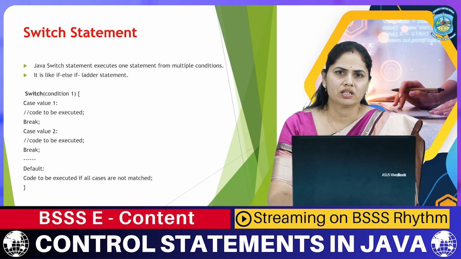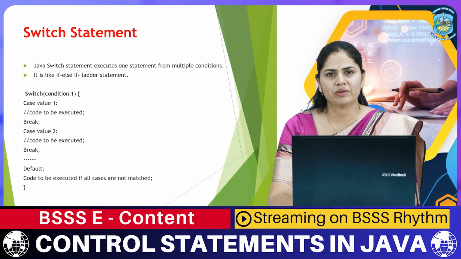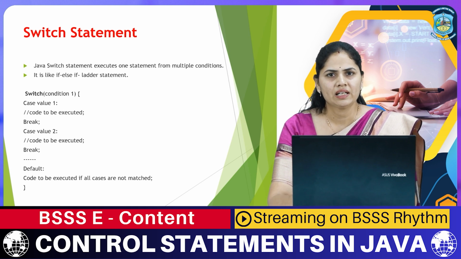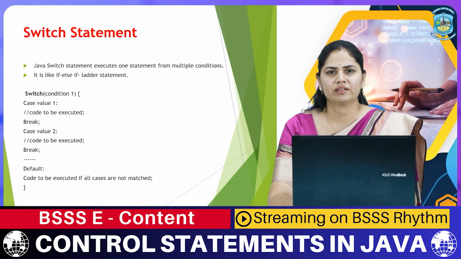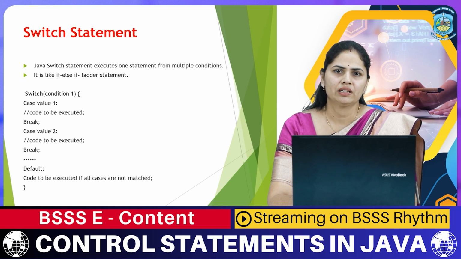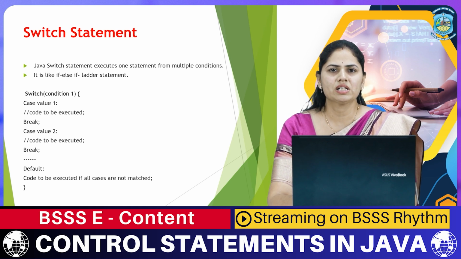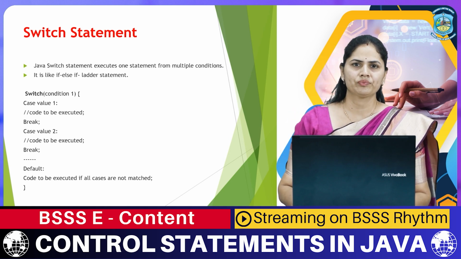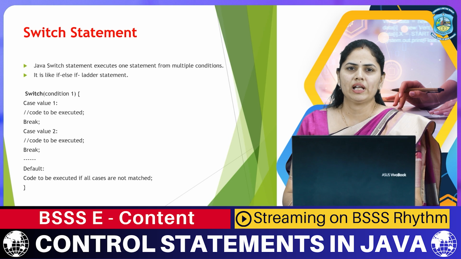So, the selection statement, one part is the switch statement. As its name shows, switch. It will execute one statement from multiple conditions, which means we can give multiple conditions in a switch statement. It is like the if else if ladder statement. In an if else if ladder also we can check multiple conditions together, and whichever condition is true, that part will execute. In the same way, the switch statement works. We need to give the condition, and according to the condition, the case will execute.